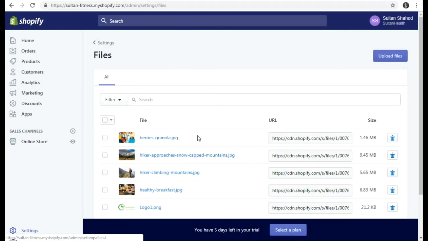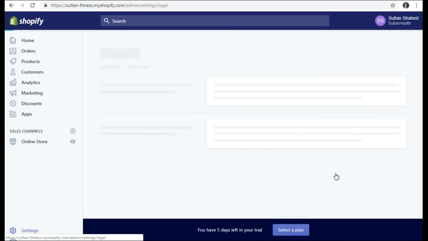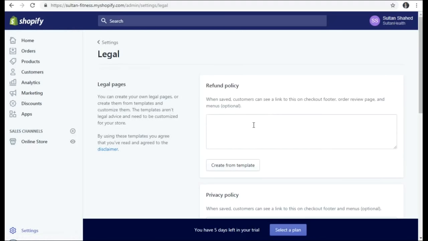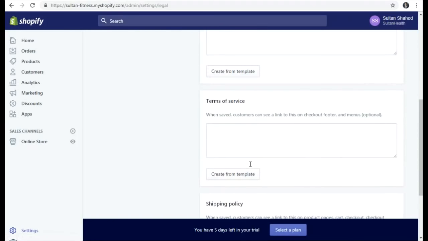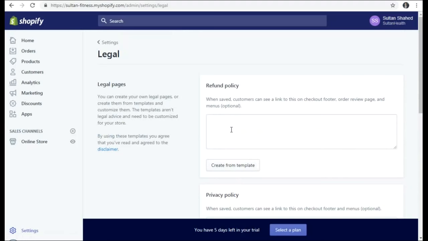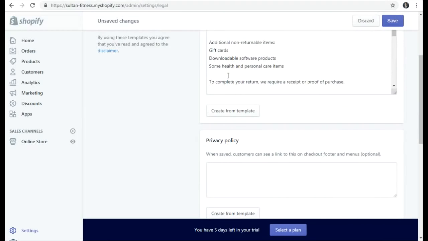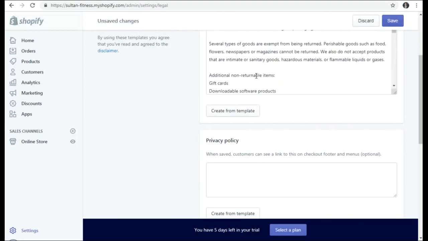Files, you can add your files, the pictures and whatnot to manage your website. And legal, this is also an important section. You can create the refund policy, privacy policy, shipping policy, and so on. The good thing about Shopify is that they provide you with templates. If you click on this, it generates a template, and you can modify it to your needs.